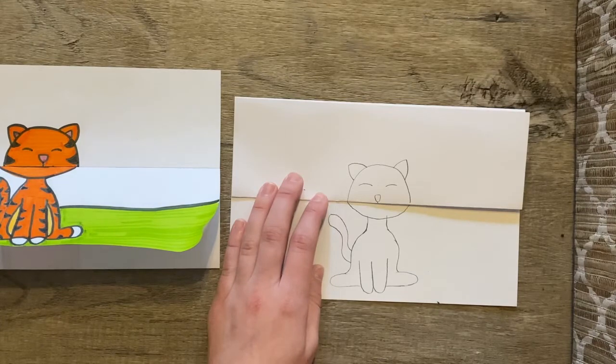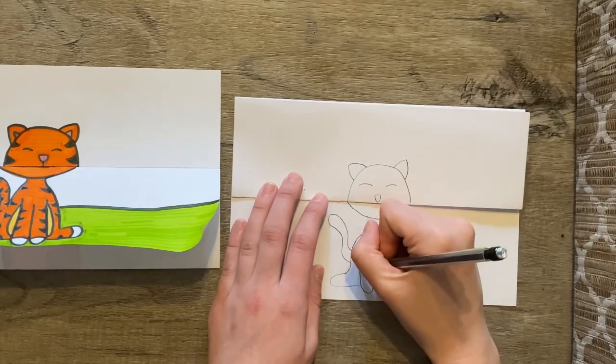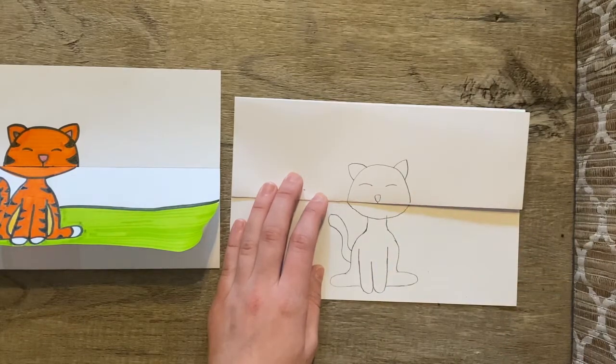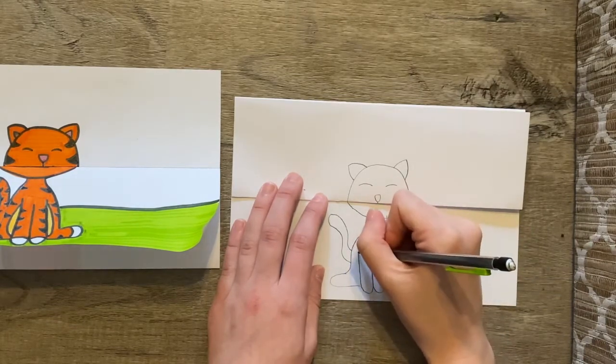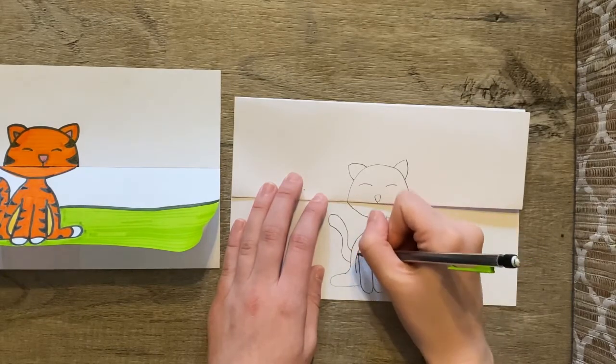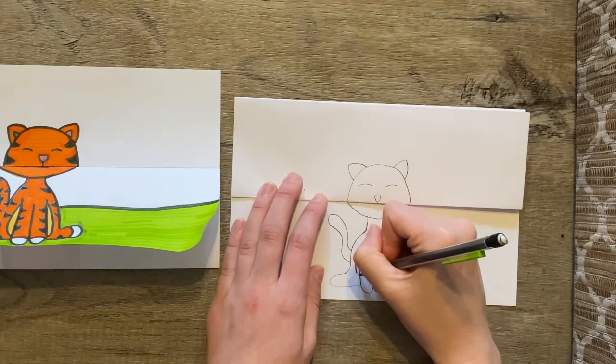Now for here, I just went back and fixed up any shapes that I wanted to either make bigger or change how they looked. After that, I started adding some details to my tiger. Here I'm adding kind of like a little stomach patch to him.